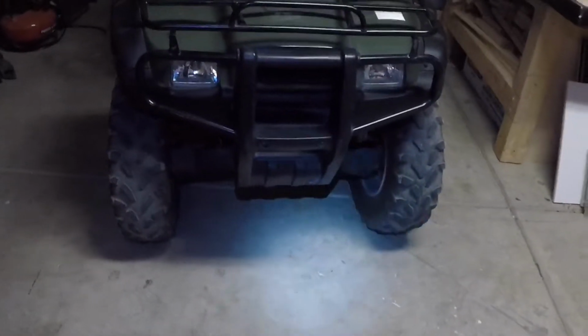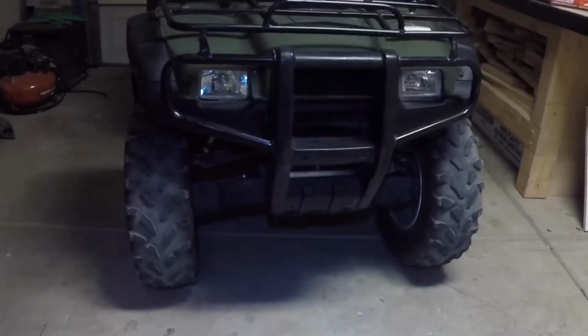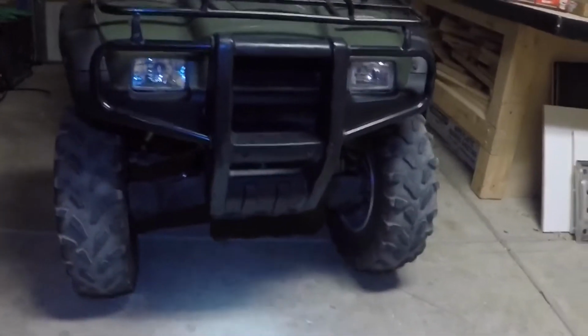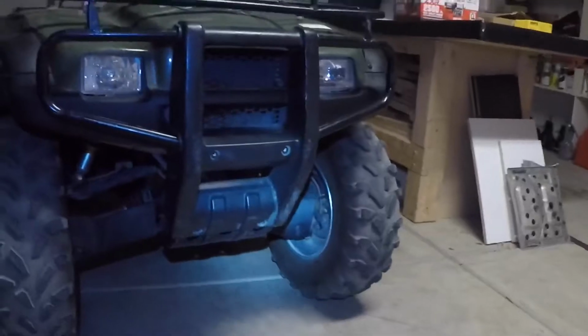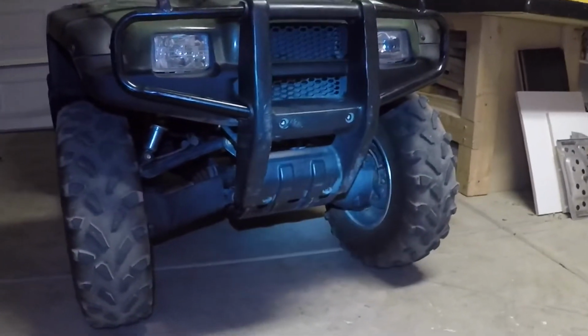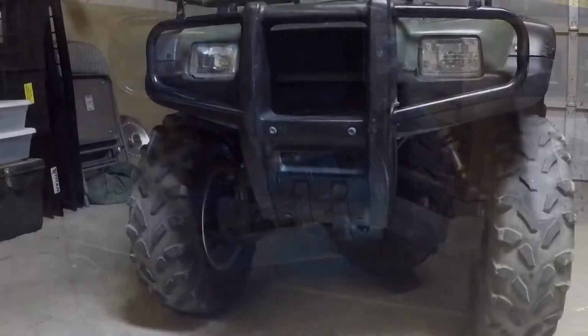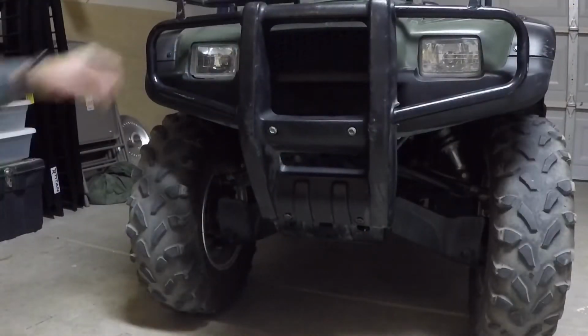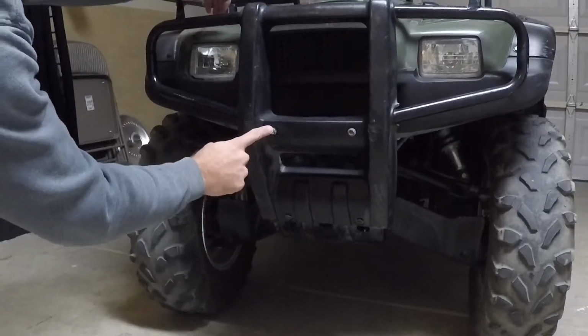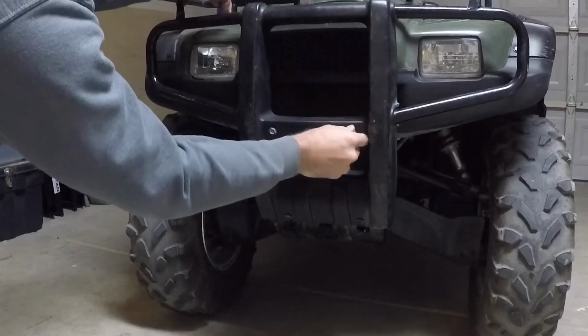Alrighty, so the first thing you want to do is get up to your ATV or quad and look at what you're working with. As you can see, you got your little grill front plate right there. The first thing you need to do is go in there and take off those 4 screws. Like I said, these are the 4 bolts right here. 1, 2, 3, and 4. I've already gone ahead and loosened them.